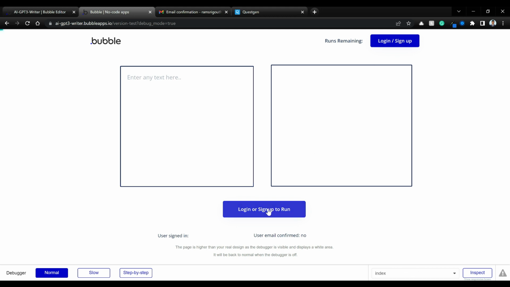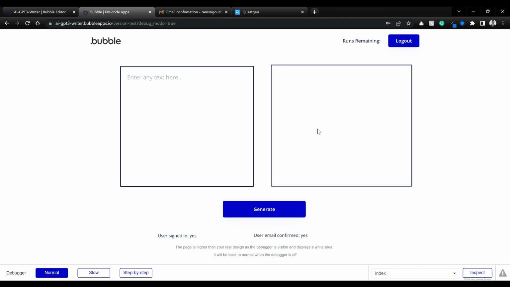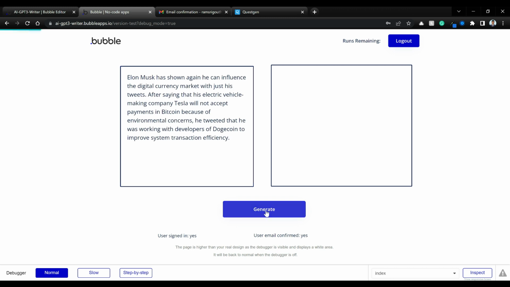Only when someone signs in, that is logs in, only when someone logs in or signs up and confirms their email, then only this generate is active, and you can just paste any text and click on generate.